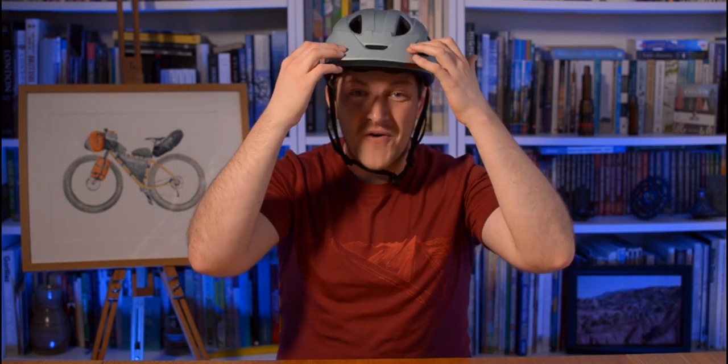Why do you want a peak on a helmet? Well, it generally doesn't stop much sun, because you don't see much of that on my trips, but it does stop the rain, it stops mud flowing into my eyes. If it is a low sun, you can bring the peak down, or move it up. But the major reason I wear it is if you go through a forest and there's a branch, it's going to hit the peak before it hits you. So it's a bit more frontal protection in those forests.